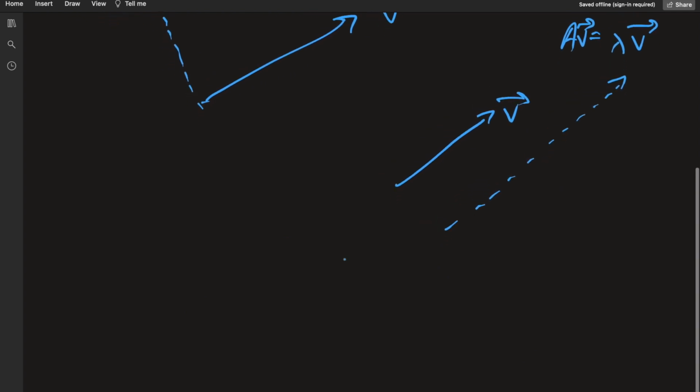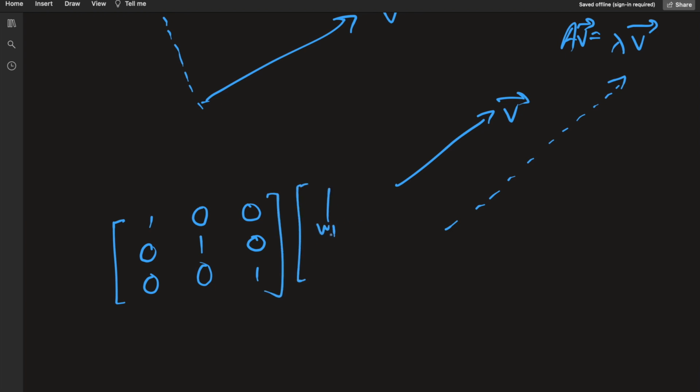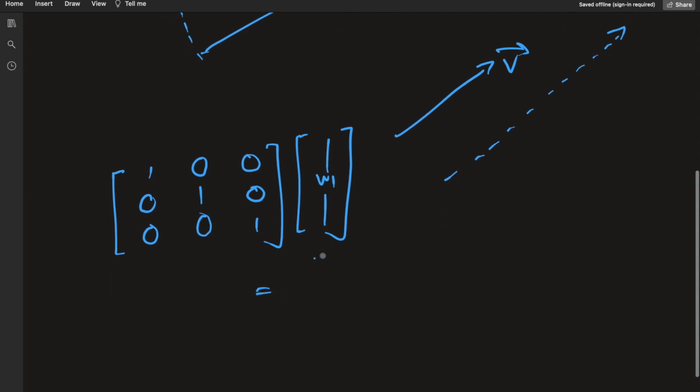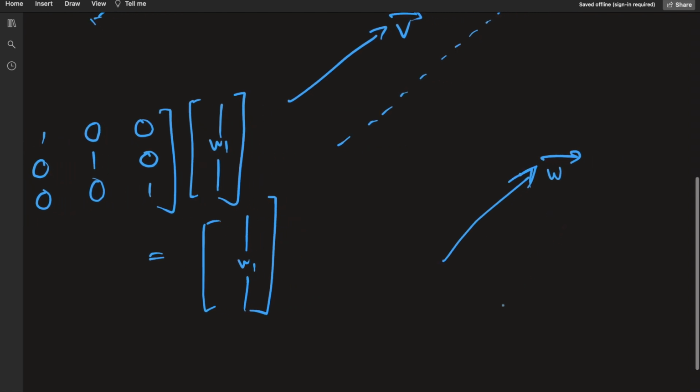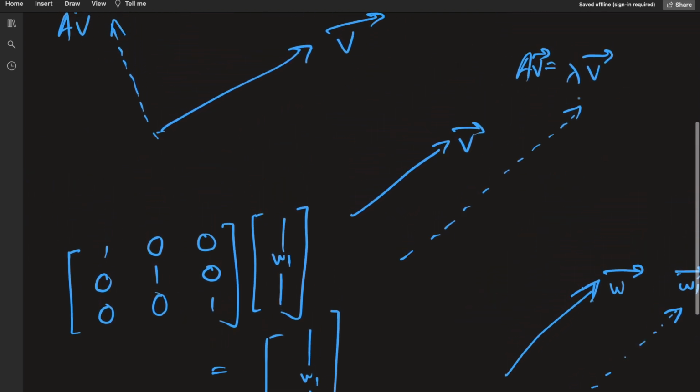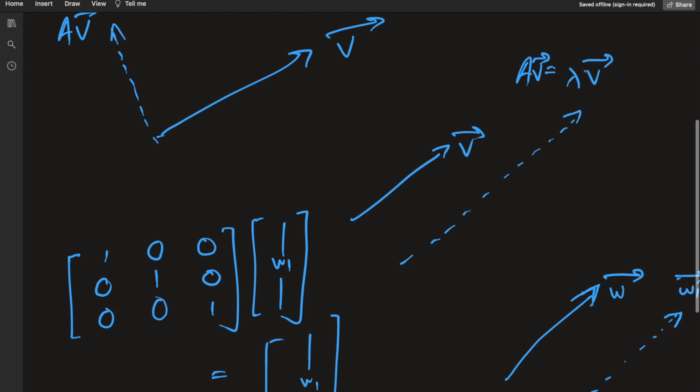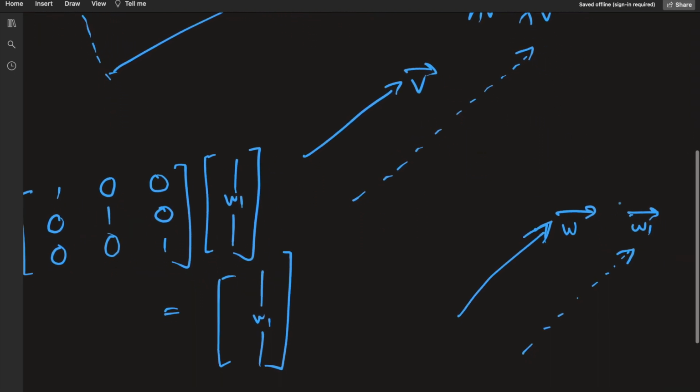And if you think about the identity matrix and what an identity matrix does to any arbitrary vector, consider the 3x3 identity matrix and an arbitrary vector, call it W. What it does is it just returns W. So geometrically, you have a W vector here, you apply this linear transformation matrix, which is the identity, and it returns W, but scaled by a factor of 1. So it's similar to this example over here with A times v vector equal to lambda times v vector, except the lambda in this case is 1.